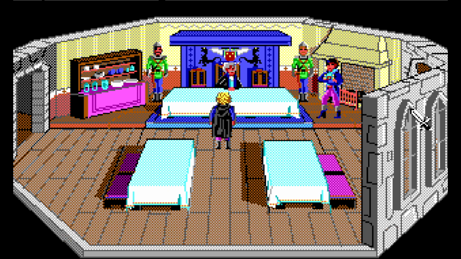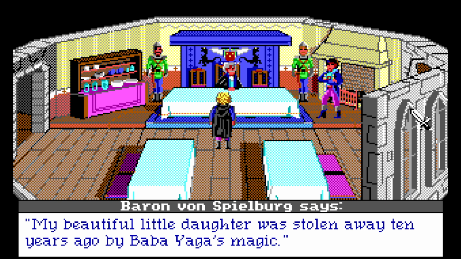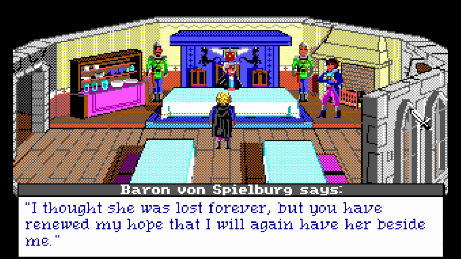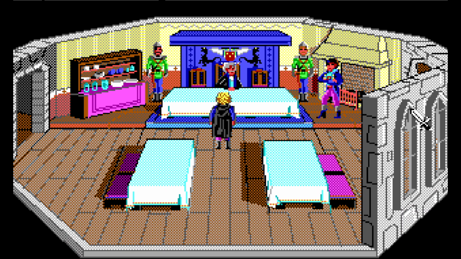What can you tell me about your daughter? My beautiful little daughter was stolen away 10 years ago by Baba Yaga's magic. She has never been found, despite all the searching that's been done for her. I thought she was lost forever, but you have renewed my hope that I will again have her beside me.